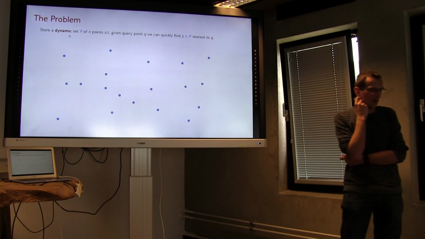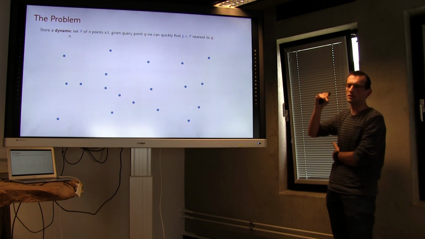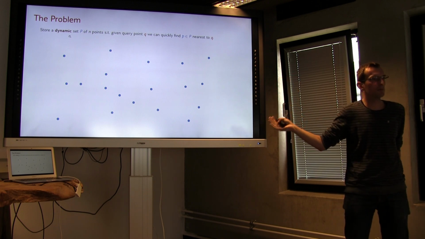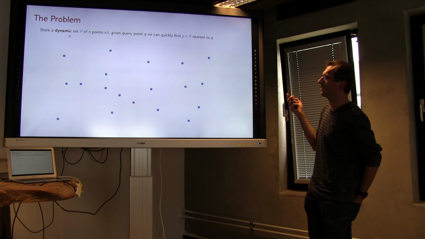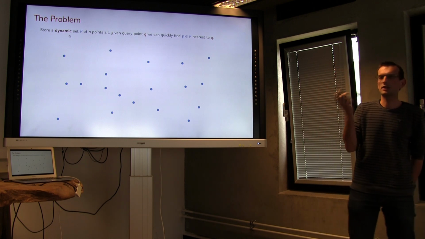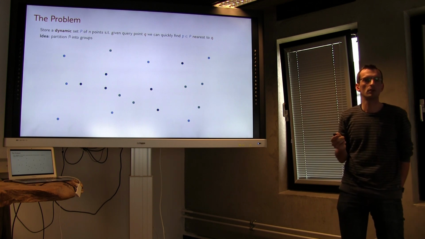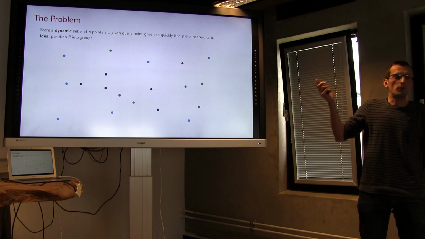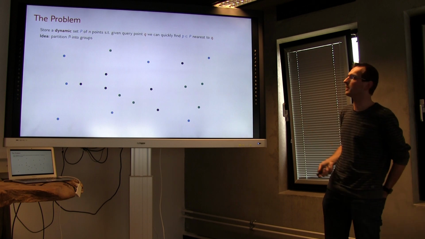However, let me tell you a very simple idea that will get us quite a long way in solving this dynamic problem. What I do is I partition my set of points into subsets, into small groups. Every group I give some separate color, and now I have a bunch of roughly equal sized groups. I make sure that all groups are more or less the same size.